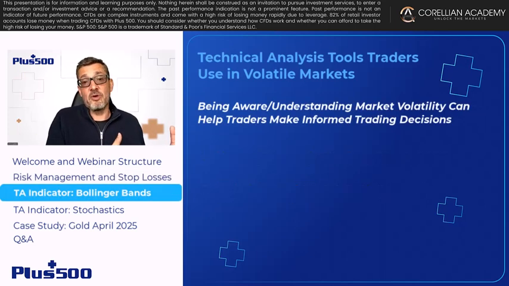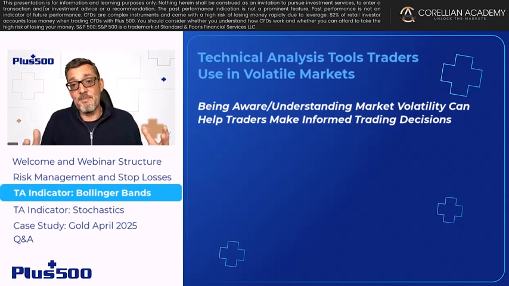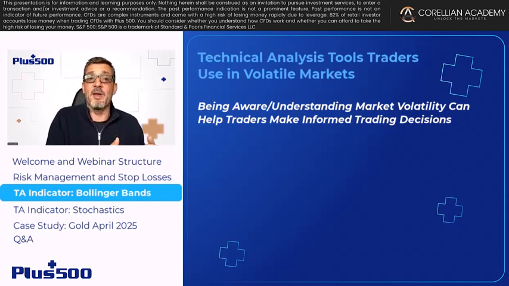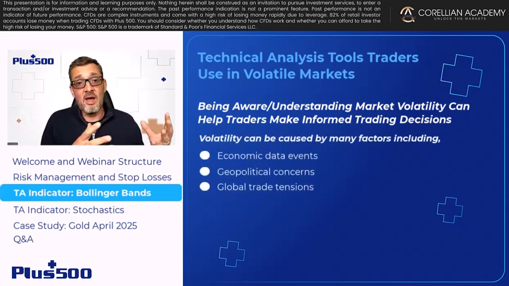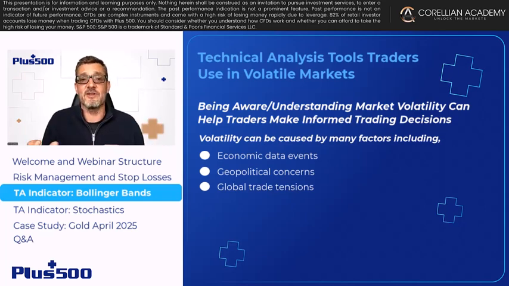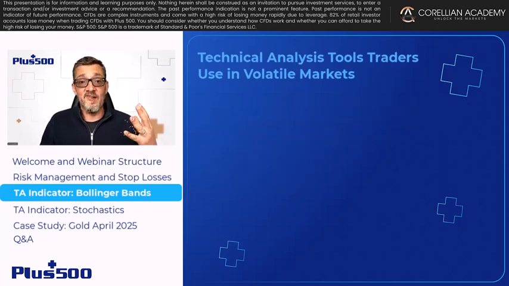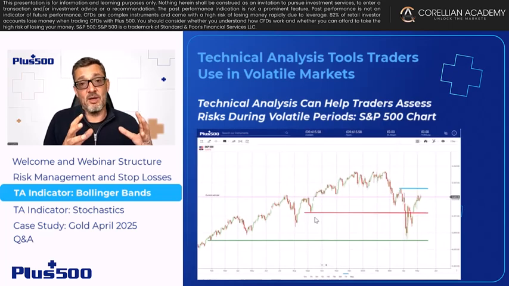So as we said, market volatility is a concept every trader must be aware of and understand to make informed trading decisions. Volatility can be caused by many factors, including economic events, geopolitical concerns, or, as has been the case recently, an increase in global trade tensions after the introduction of higher tariffs on goods imported into the US. Technical analysis can be helpful to assess risks during these volatile periods in several ways.